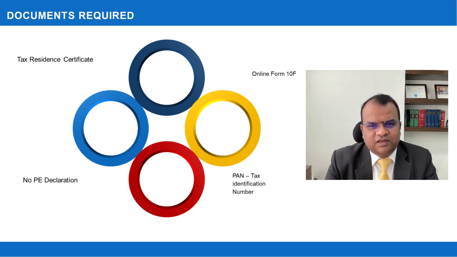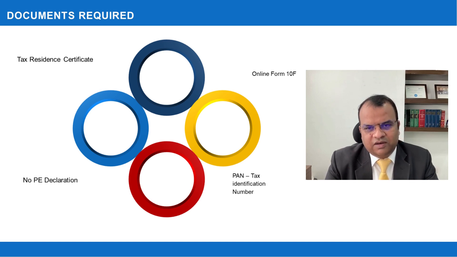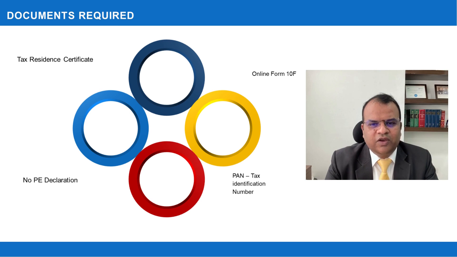In addition to this, this form now needs to be filed online, and to file the form online, you need to obtain a tax identification number from the government of India and create an account with the income tax website in India. You also need to give a declaration that you do not have a permanent establishment, if you are opting for it under the tax treaty, and provide a copy of your tax residency certificate issued to you by your local government, which helps the Indian government to understand and ensure that you are eligible for the tax residency benefit.